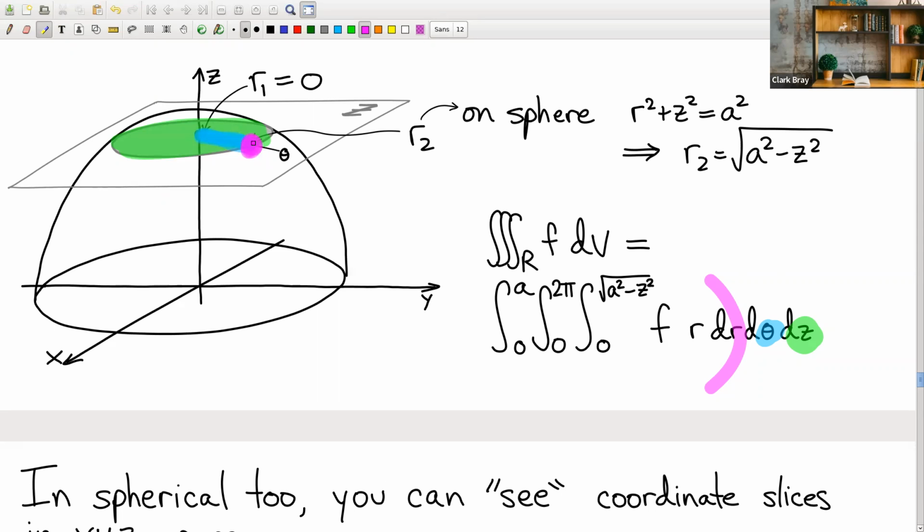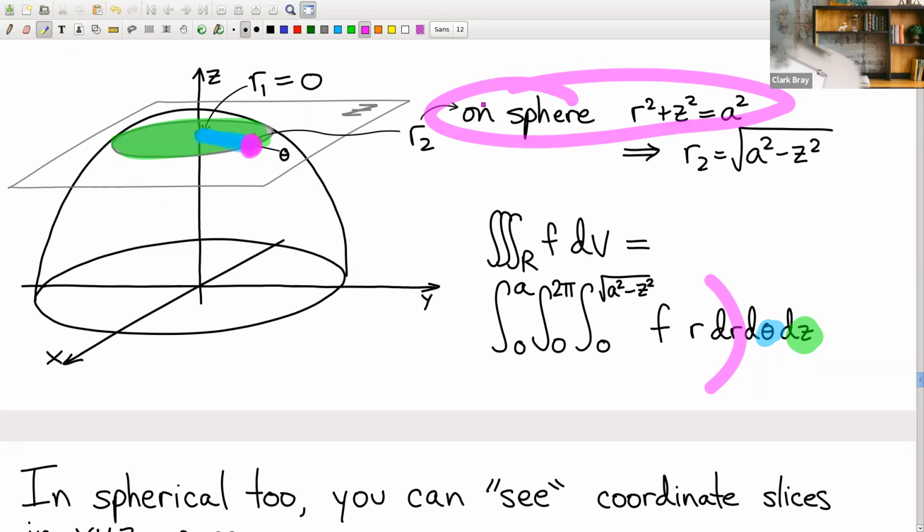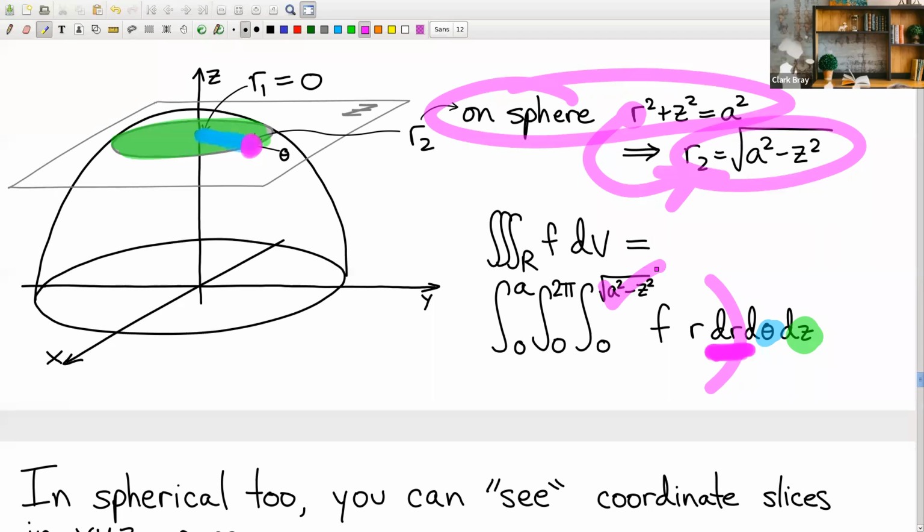The upper bound for R comes from that point. That point is again on my sphere with that equation. Now reminder, it's easy to mess this up. This is where there's a sort of a bump in the road. Make sure to remember what you're solving for. Here we're looking for the R bound in terms of theta and Z. So in this equation, we want to solve for R now, not Z, to get my upper bound for R. Everybody happy? Okay.